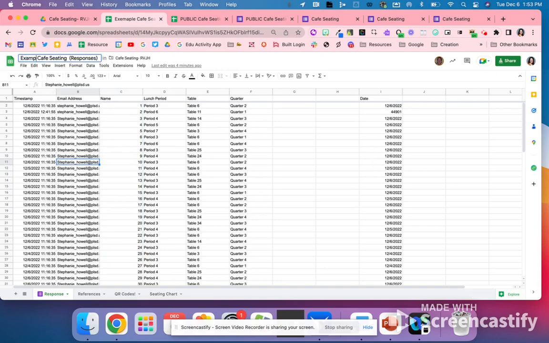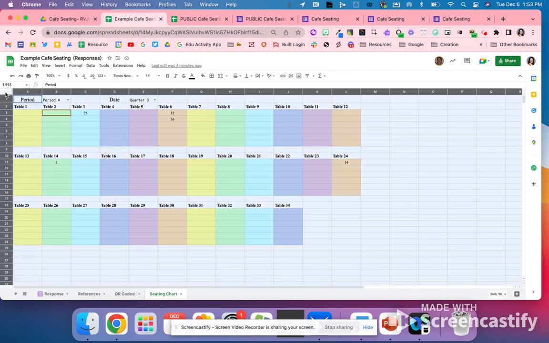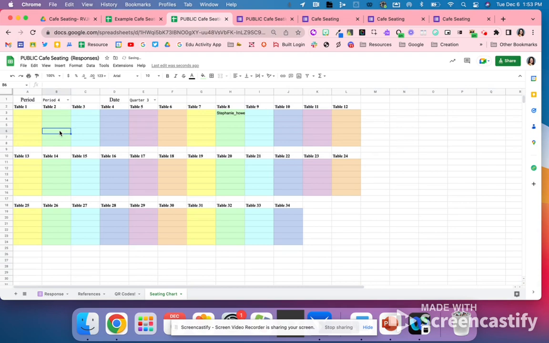And I'm going to go to the seating chart tab. What you're going to do is click right here on this little box between the 1 and the A, and you're going to hit Command Copy. You're going to copy this, and then push it right here to your copy. So remember, I'm in my public copy, and I'm going to paste it in. And now that I've pasted it, I can see that my name is showing up on that response for table 8.